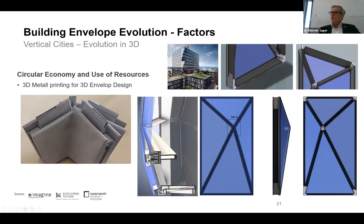And to a certain degree, we also realized this already. This is a smaller project, not a really high rise, but at least a building above 20 meters is stated in Germany to be a high rise. We did it like that, for instance, already in a project in Munich, which is called the Atlas Tower. So this is really something we go deep into in this discussion: how we can make a three-dimensional 3D printed knot to have not only a flat glass surface with rectangular framing, but also to project to the outside, adding more functionalities for the curtain wall in the near-coming future.